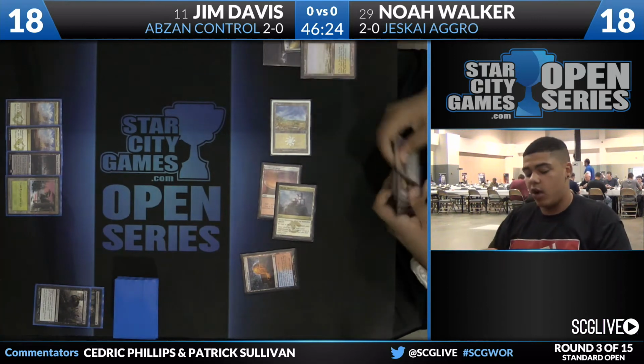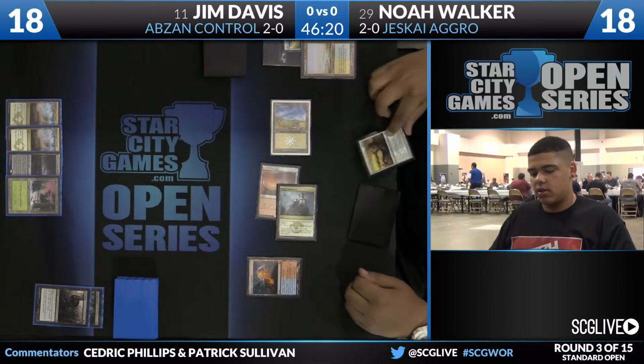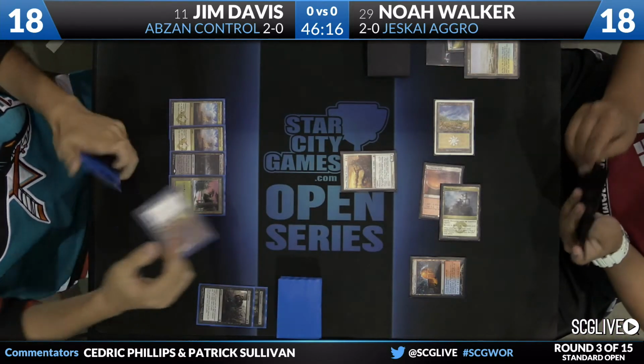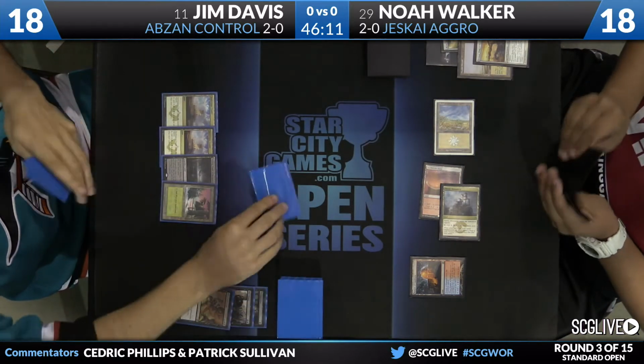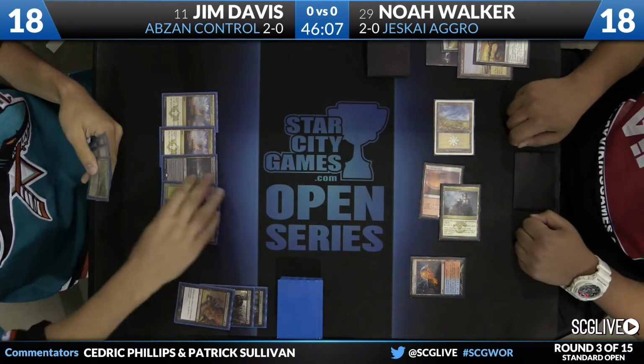Let's see what's next here for Noah. Looks like it'll be that Burmaz. That'll resolve. And we know Davis has Hero's Downfall. Seems like a pretty good target. There's the point and click removal spell. Sandstep Citadel the draw here for Davis, though he is flooding out quite a bit here.